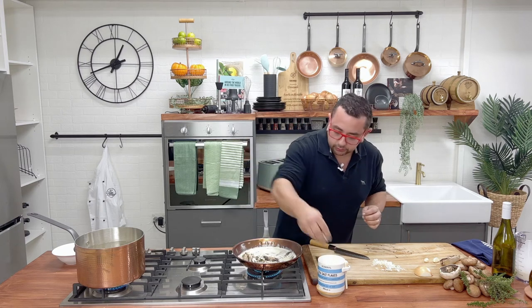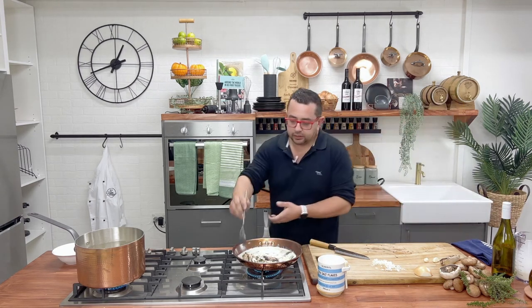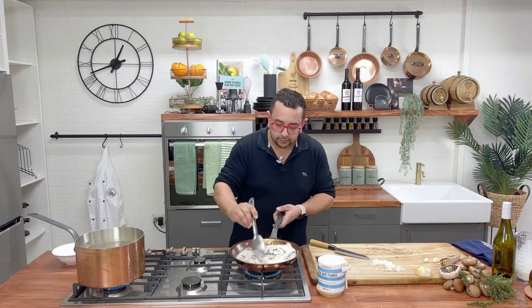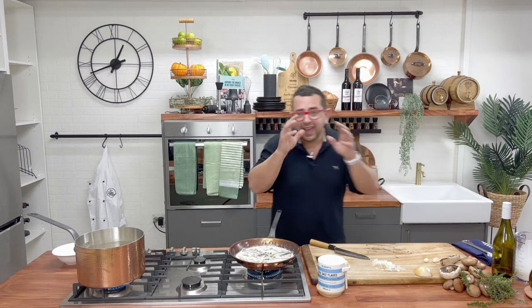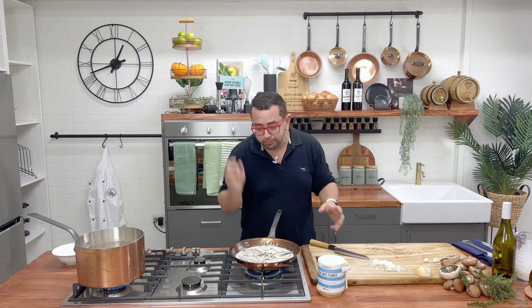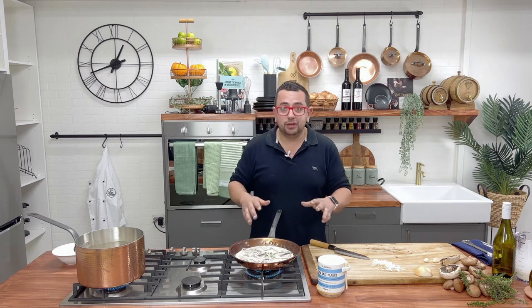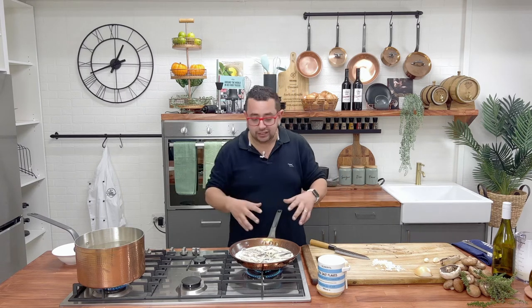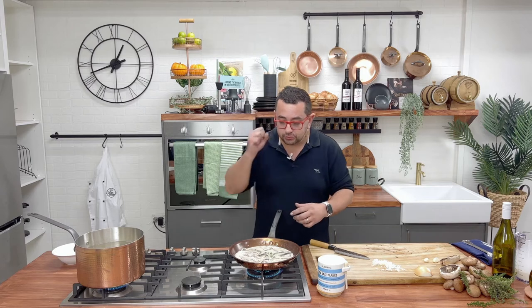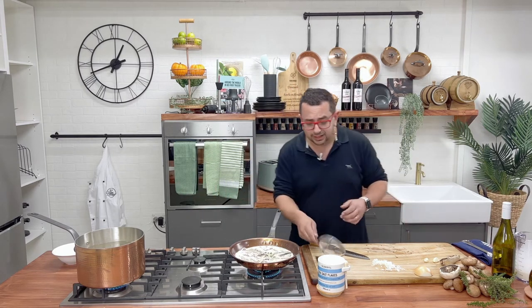A little bit of salt, and we're going to bring it to a boil. If you want, you can put some truffle oil in there, some black pepper — I'm going to keep it nice and simple. It's lunchtime and you just want something nice with your glass of Sauvignon Blanc or Pinot Grigio. This is that dish: wonderful Australian mushrooms reduced down in some cream, some beautiful gnocchi — and it's going to be that easy.